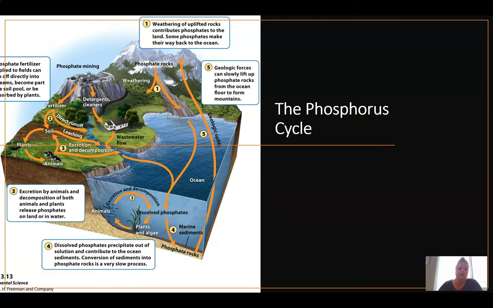Then we have the phosphorus cycle. This a lot of times comes from weathered rocks. We have phosphates in the rocks, and when they weather, they will release that phosphate into the environment. It starts in a cycle and can go into the ocean. We can see excretion and decomposition of plants, algae, and animals that will produce dissolved phosphates. We see it from fertilizers, more leaching from animal waste, and wastewater flow will also contain phosphorus.